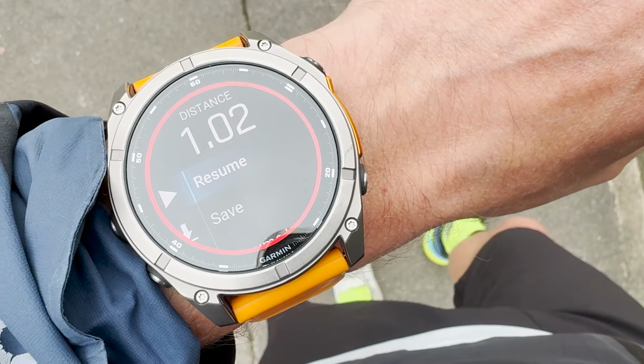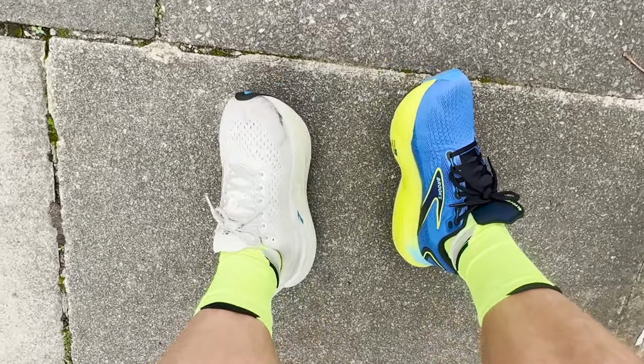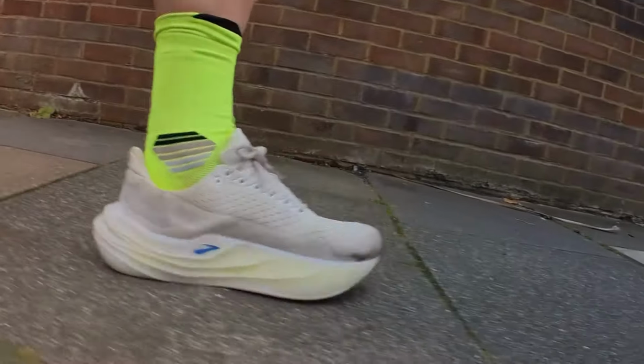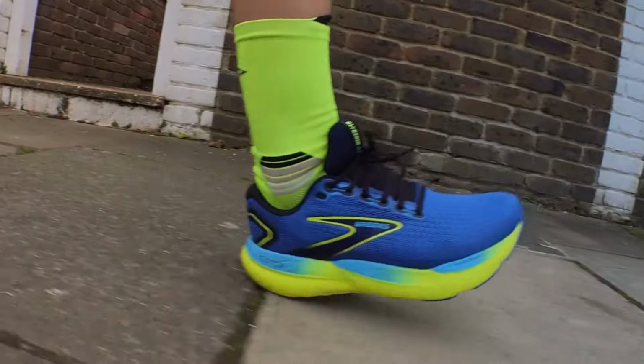So I've just done my side-by-side mile. I had the Brooks Glycerin 21 on the right foot, I had the Brooks Glycerin Max on the left foot. One of the funniest things, I thought these were going to be really difficult to run in side-by-side like that, but actually the difference wasn't as pronounced as I had expected overall, and I was able to run fairly freely. I think a lot of that is down to when you put those side-by-side, you realise just how much control there is in the Glycerin Max for such a big stack shoe. That stiffer outsole counterbalances that big massive stack, so they are cushioned, but you don't feel wobbly, you don't feel out of control. I think the high stack feels broad enough and balanced enough.